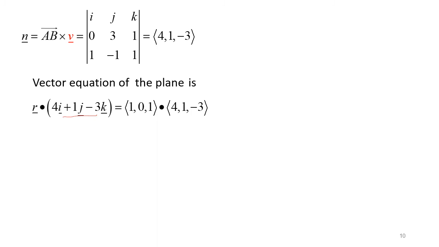already in h bracket. So as usual, we will solve the dot product on the right hand side here. So we got 4 plus 0 minus 3, and then we got 1. So since the question asks about vector equation, so no need to expand R. So we just copy it on the last line. Okay, that will be our final answer. That is the vector equation of the plane.